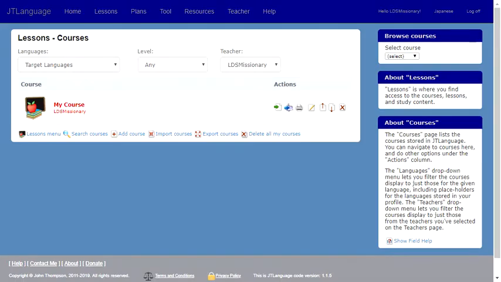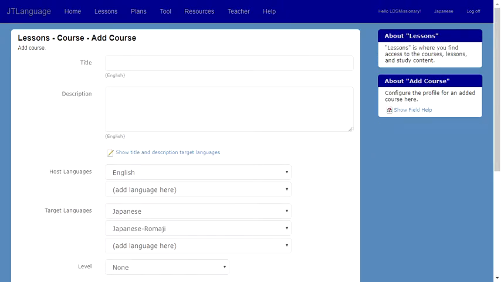Courses page. The Courses page has an Add Course button link at the bottom. All users can use this to create their own course tree objects. But again, for users with the student role, these will be private to the student. The Add Course page is for giving JTLanguage some information about the course to be created, including its title, description, supported languages, and so forth. Adding groups, lessons, and content items will have similar pages.